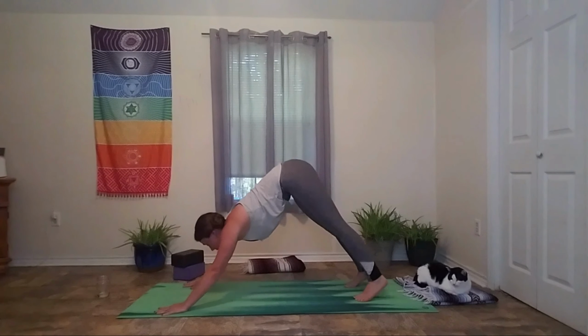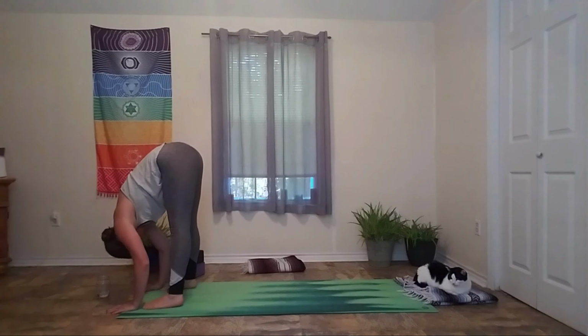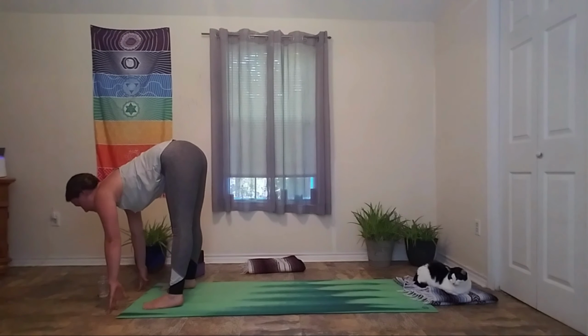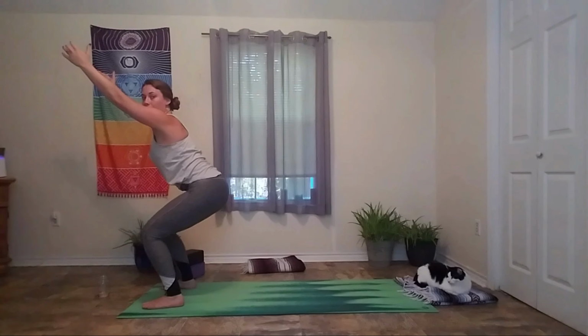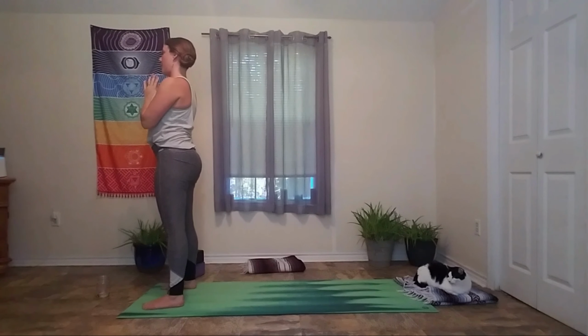Inhale, look to your thumbs, walk your feet up. Exhale to fold. Inhale, halfway, flat spine. Exhale, fold it in. Inhale, sit back for that chair, nice and strong. Exhale, come to standing, hands to your heart.